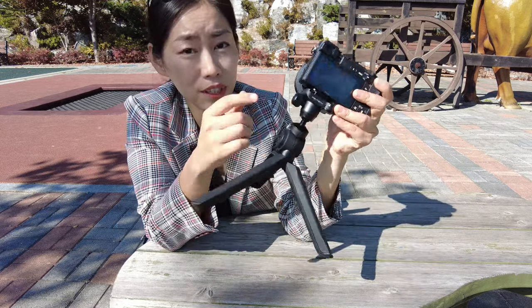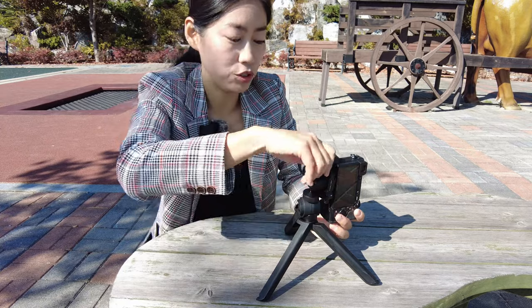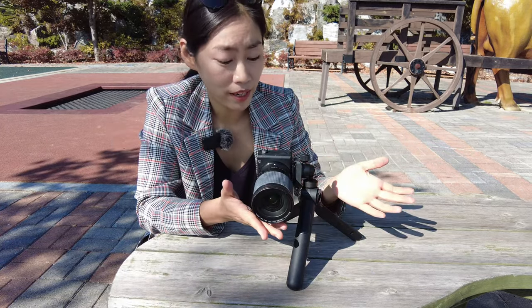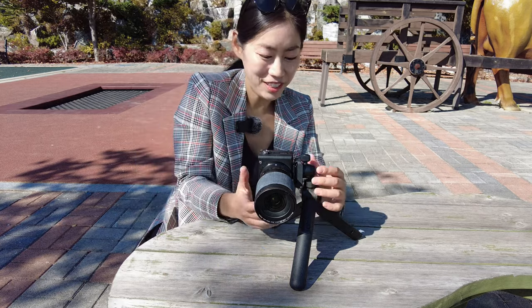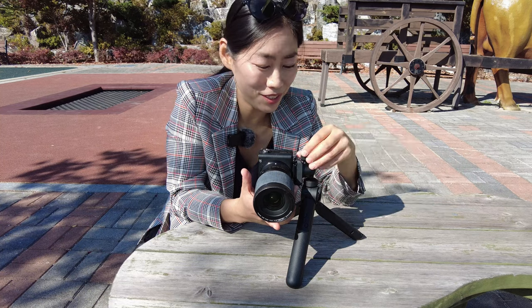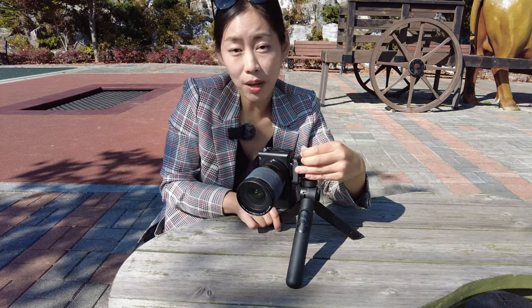There is this 360 degree knob and there is a gap here. So this is a perfect way for you to do a vertical mode. Here I am using rather a big lens, so what it could potentially do is topple over if you push it over, just like what I did. In this case, the perfect way to handle the situation is to turn the knob around a little bit, and place the camera onto this tripod leg.